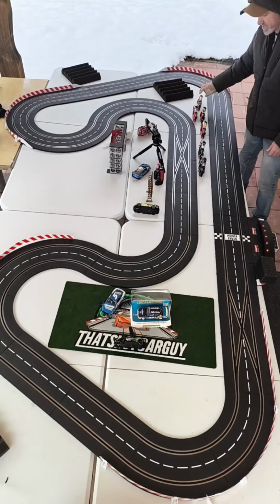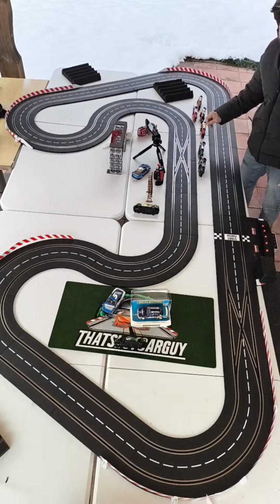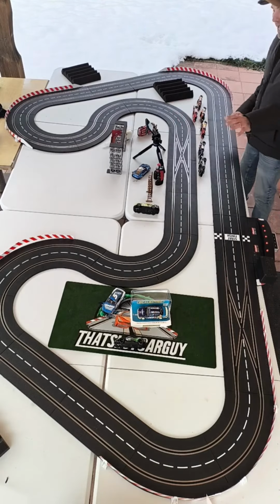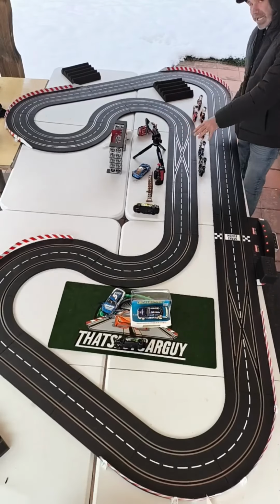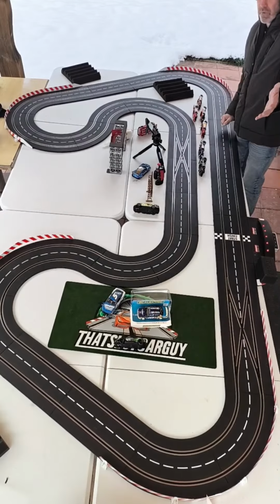You need to get some GoPro cameras for near the track and turns. Yeah, I will. There's a big issue with doing that. I have done multi-camera streams before. I can add another camera to this stream right now, but it wouldn't look very good because it's on a small platform, meaning your mobile phone.